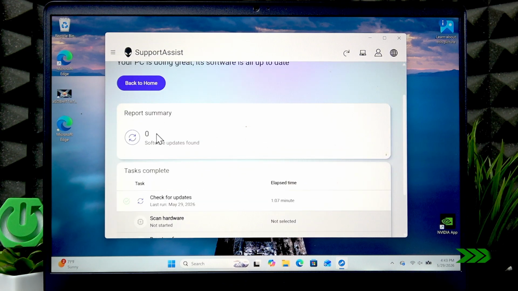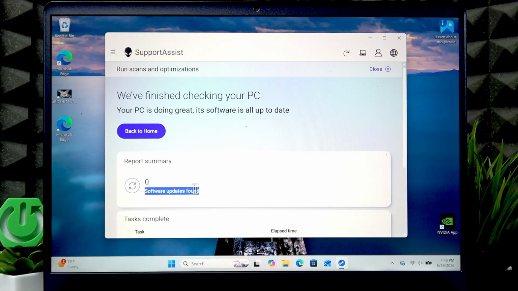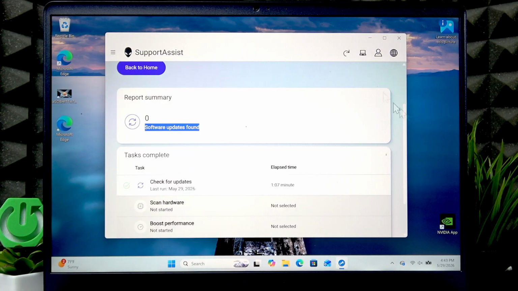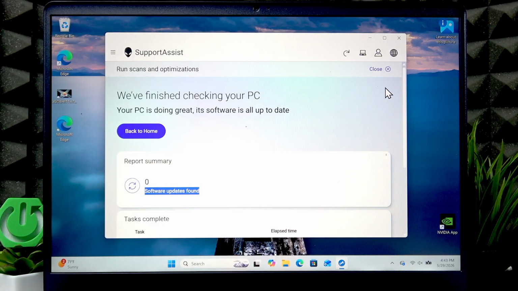Once the check is finished, you will see all the software updates. Hit the check boxes next to the ones that you haven't installed and click Download, then wait until the downloading and installation are complete. And once they are, you'll have to restart your computer to apply changes.